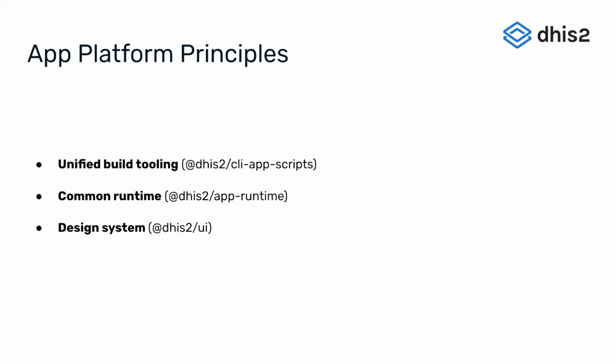And the second is a common runtime, which allows us to have a standardized wrapper around the DHIS2 API and fetching the data from that API, as well as performing operations that are mutating the data in that system. And the third, which Joe and Jan Gerke will present, is our design system and our UI library to standardize the look and feel and make it as easy as possible to incorporate things like an org unit tree or the header bar into your applications as you're developing.